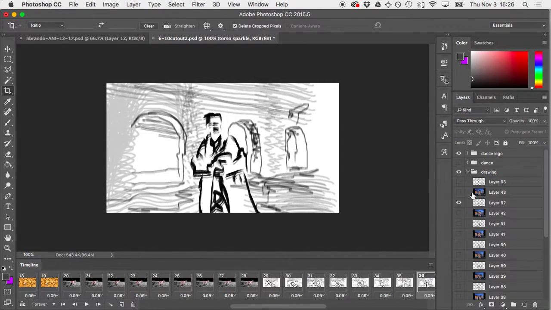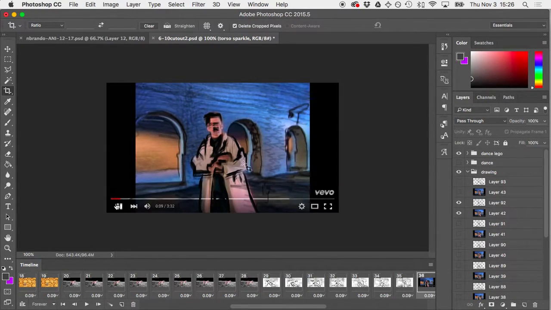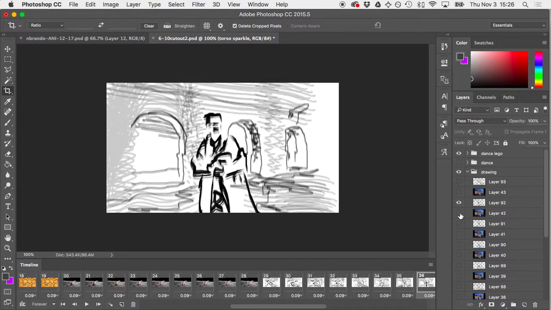Let's see, drawing. Here it is. So notice I made a new layer, right? So I've got to keep this up, and then I do a doodle. I make a new layer on top of this layer 42. I make a drawing that corresponds to layer 42, and then I turn off the background, right? And I do that for every layer. That's the thing, is you have to edit each and every frame.